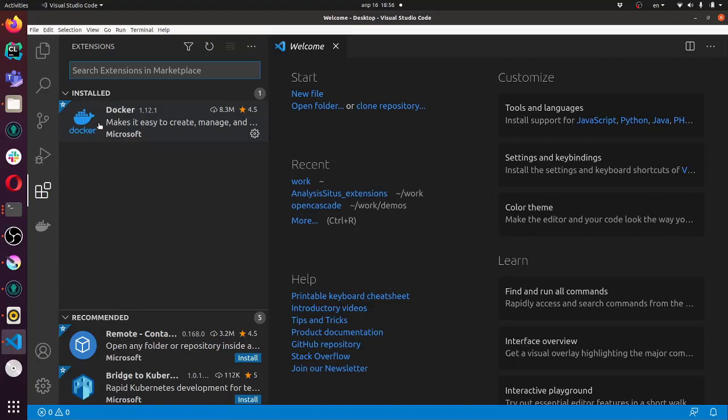So once you have it installed, you can use Visual Studio Code for all Docker oriented things, and you can actually do everything about Docker without leaving this Visual Studio Code environment, so you will not even have to run a terminal window.